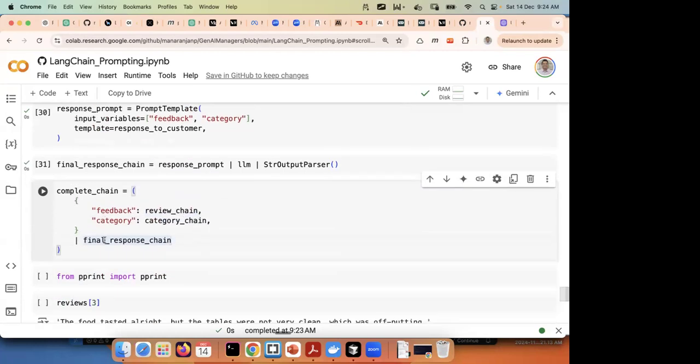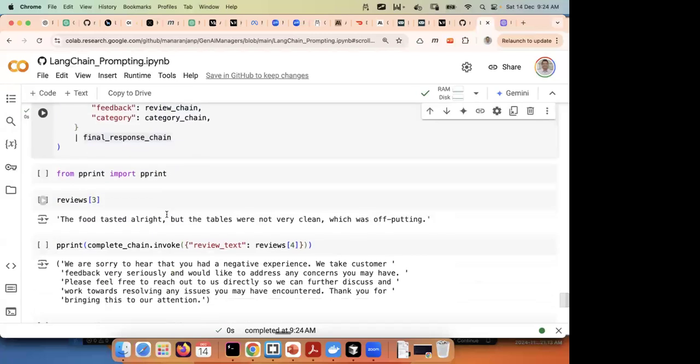So I will create a kind of prompt chain here to find out the sentiment, the category, and the response to that. So I'm going to go into one chain. This will actually involve three interactions with the LLM.